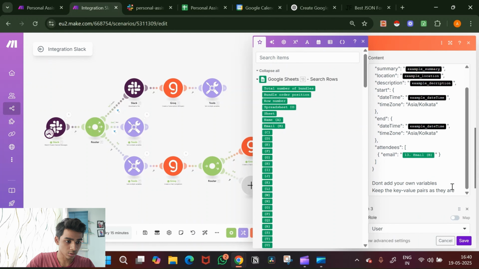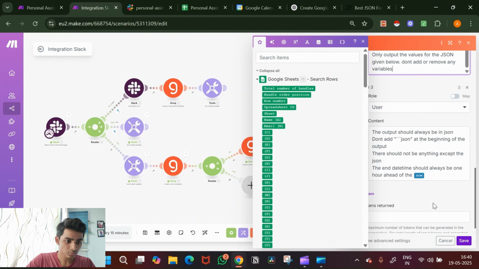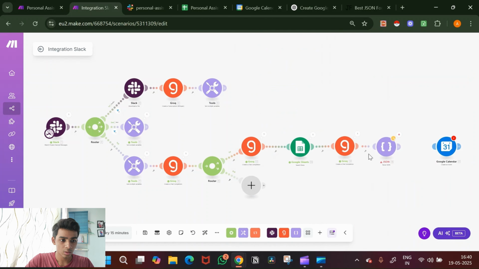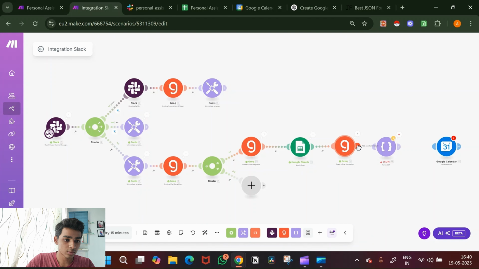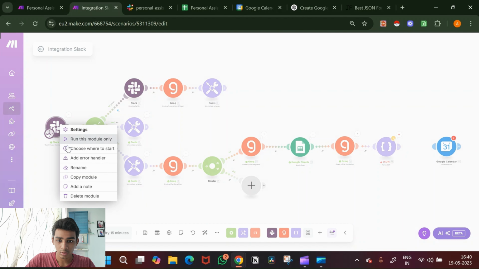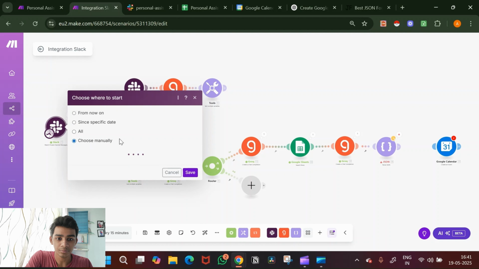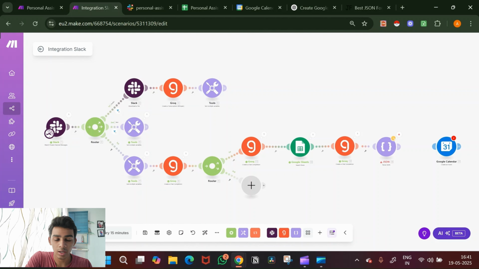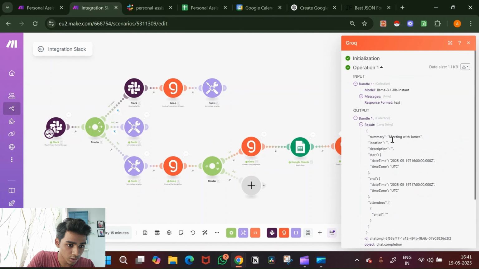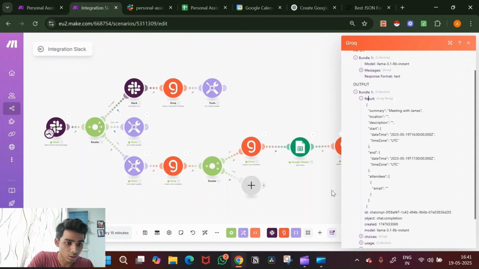Okay, let me just add this here as well. I hate to see the error again and again, but you know what? If it runs again, this is all it is: trial and error. Finally, it ran through. So we have this long string summary. Yes, 4 o'clock time zone UTC. I don't know why the time zone is UTC again. I specifically mentioned it as Asia Kolkata, but okay.